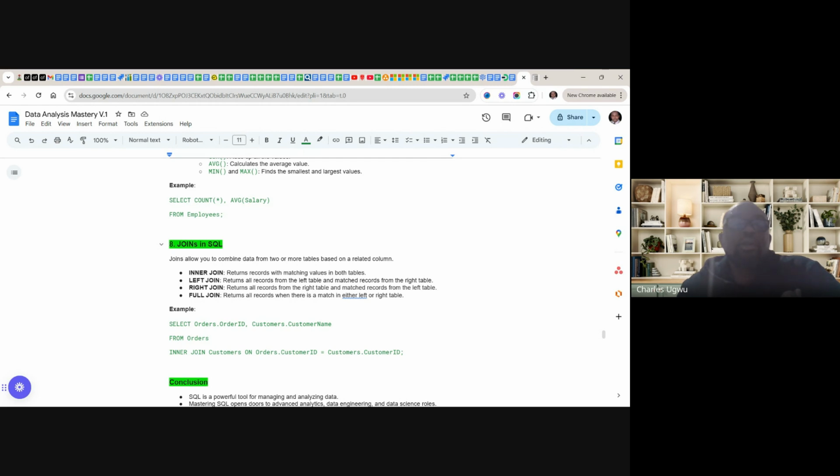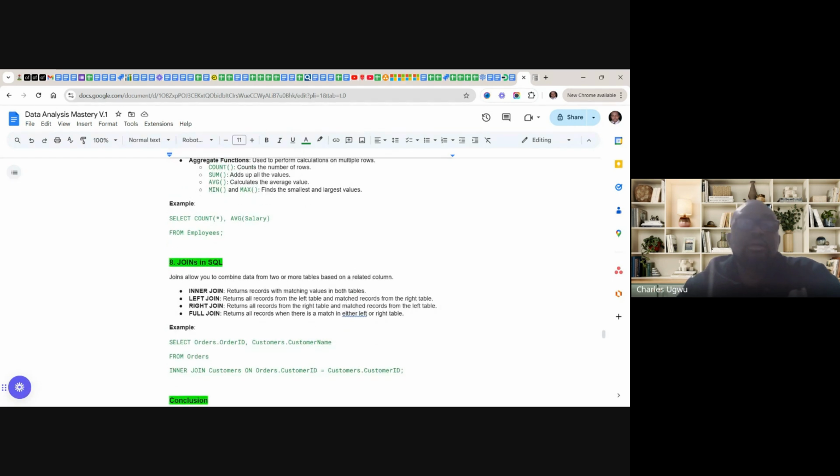Then let's look at another command. Yes, join in SQL. Join allows you to combine data from two or more tables based on related column.